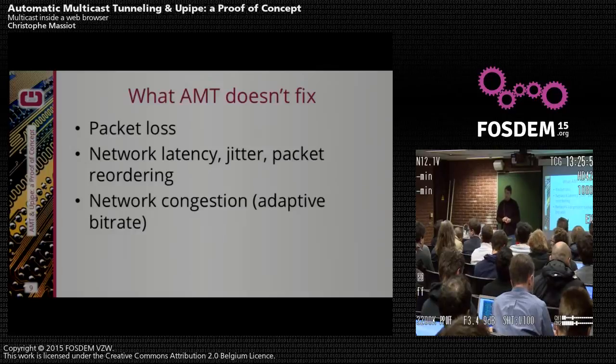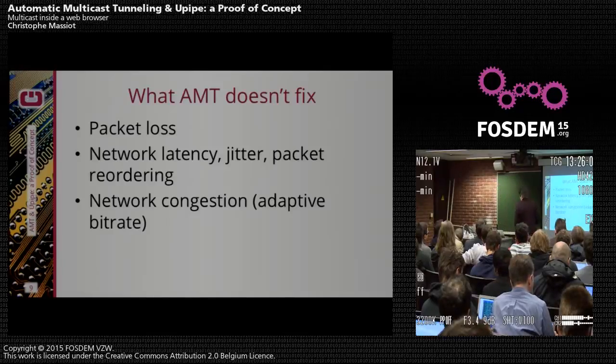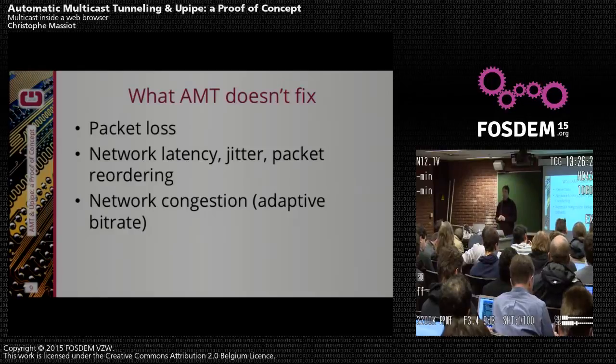Okay. You had a question? How does AMT handle NAT traversal? Because if you send UDP, you need to... It's unicast UDP, so you would have to have a module in the NAT as well, because from what I remember, the protocol first works by sending a packet to the relay, and then the relay gives you the address of the machine you have to talk to get the stream. So there is another circuit to open.